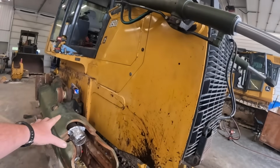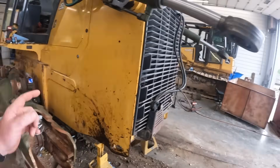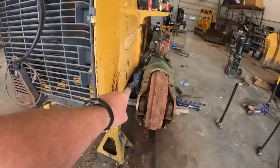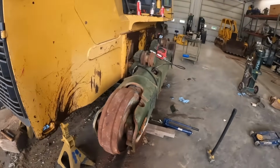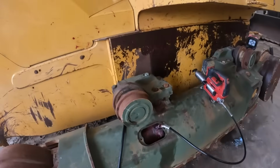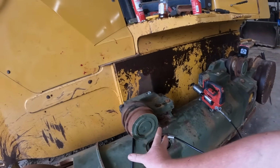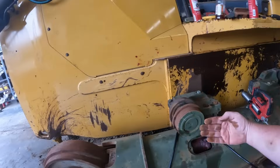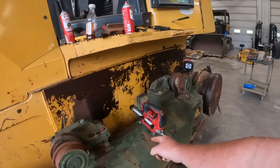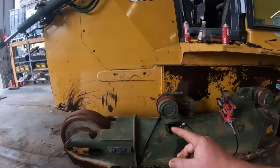So usually these things will just slide right on out, pretty easy on their own. So you guys seen in the videos we were beating on them. We've had a porta power on there, and we've actually got a grease gun on here. There is a big old spring back there. If you guys don't know how these work, there's actually a big piston in here, and you pump grease in it, it shoves that front idler out and tightens that track up. There's also a big spring in this whole area back here that takes some of the shock out, so if you hit something, it doesn't break something.